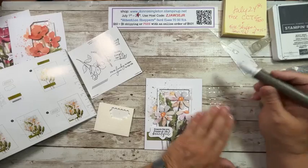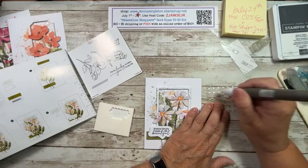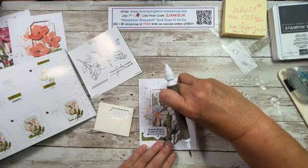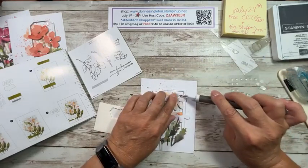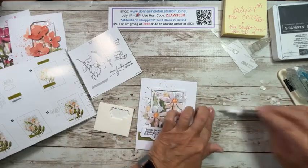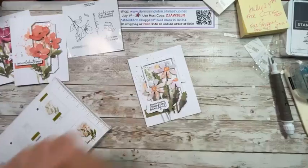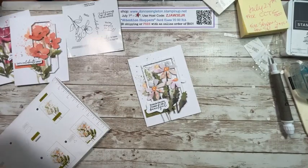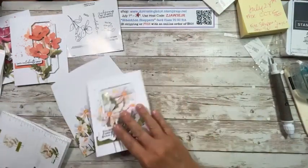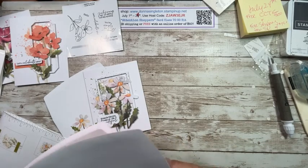I think I'll just put a little one. Oops, I'm getting these little, I'll put a little one, maybe. I'm going to put it right on the daisy. Did I pick up two? I think I did. I did. Okay, put one back. Okay, pretty, right? So let's take them all out, and we'll grab, so this goes with this one, right? And then I'll be done with this video.